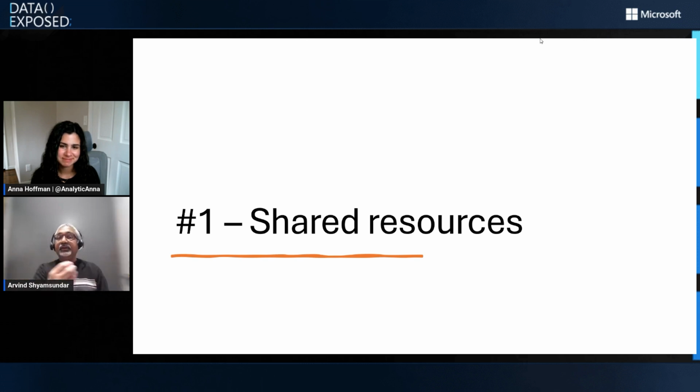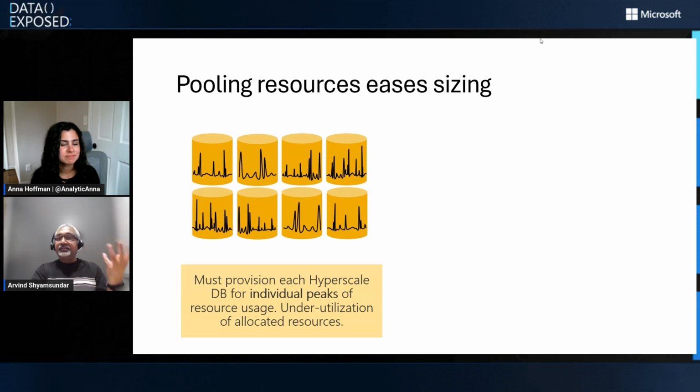Let's look at it a little bit deeper, though, from the perspective of SQL and how resource pooling or shared resources works in hyperscale elastic pools. So, just as a recap, some of you might have seen the previous episode where I did mention that with individual databases, if you look at this picture here, we have 8 databases, each with individually unpredictable resource requirements. In this case, you have to do a lot of work to try to optimize the sizing in terms of resources allocated to each of these databases.